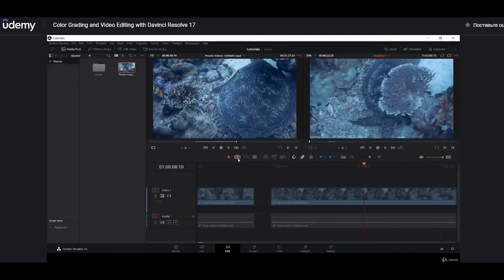You can select the trim edit mode so that the gap is filled. If I trim now, you can see that the gap is filled.